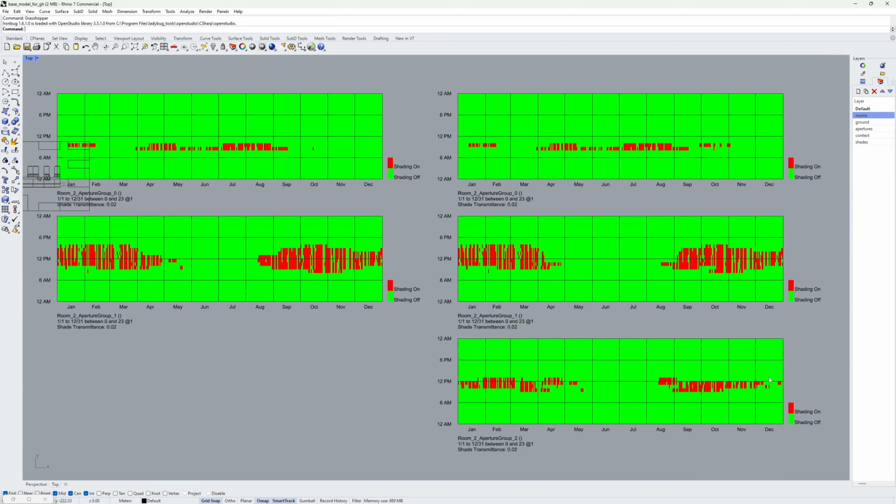This is very clear by looking at the afternoon hours, where we can see that it is actually mostly unshaded. This means that we get a lot more daylight contributing to the spatial daylight autonomy calculation by splitting groups. For example, in this case, splitting a group into a lower and upper group.